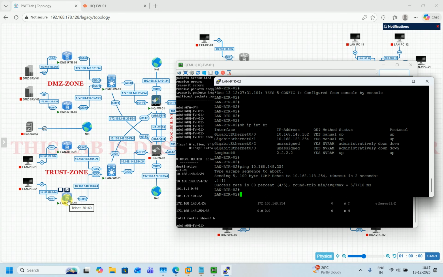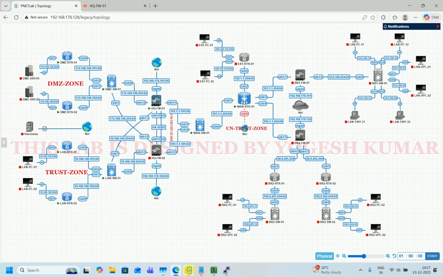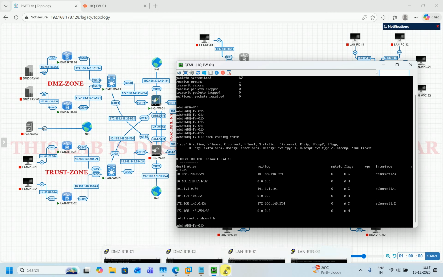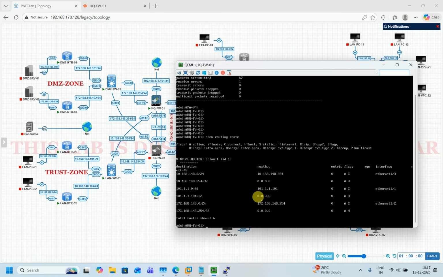Now the question is whether the Palo Alto firewall will be reachable to the interfaces gig 0/1 on each router. Either we can check from the firewall or from the router.